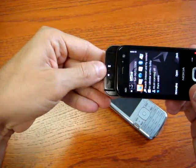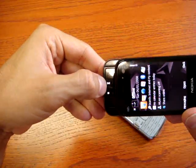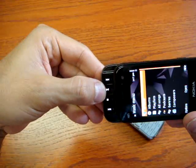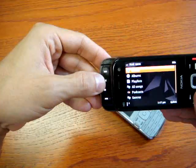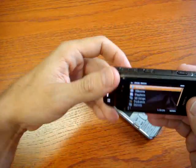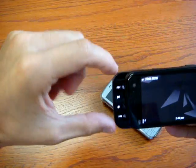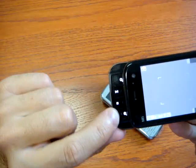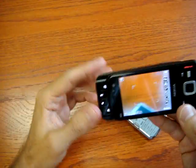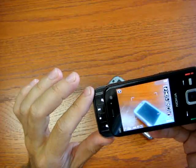There is also the other side slide. Now it's in the music mode. When you press play, it starts to search the songs. As you see, the screen automatically became landscape thanks to the accelerometer. If we open the camera, we have the zoom in and zoom out. So you will use these other keys also for other functions, not only music or games.